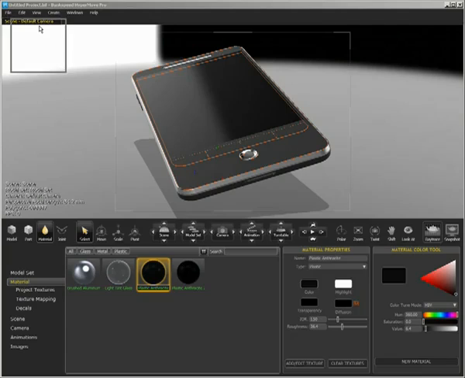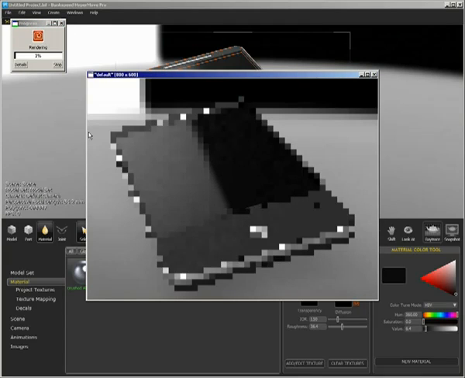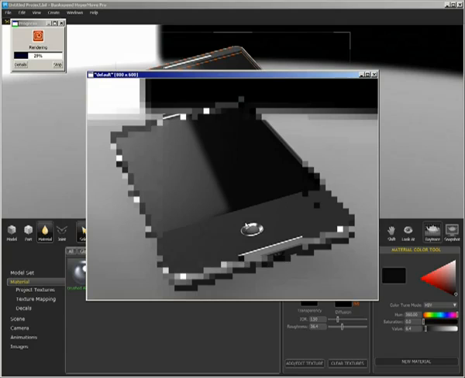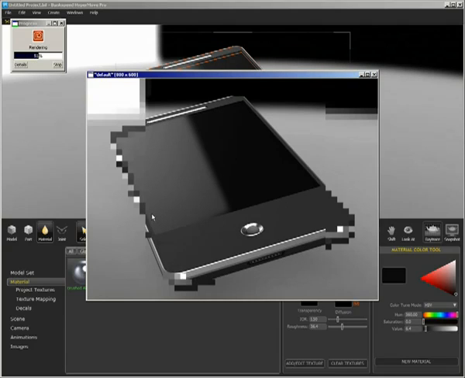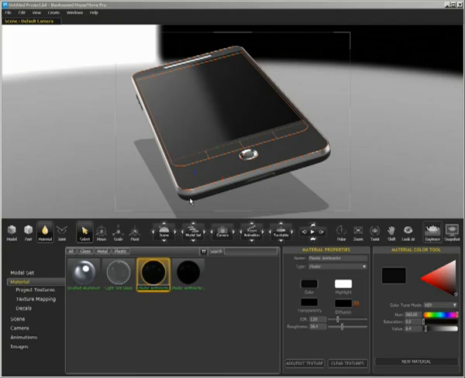This starts your ray trace output. You get a little progress bar, and there you go. You can see some of the details that are coming up in the ray tracer here. You get some nice looking reflections in the metal. Get a nice reflection in the glass there. And that's really all there is to it. Take a look at the next video tutorial in this 2-tutorial series, and you'll learn more about texturing this thing, animating it, and a little bit more advanced techniques for using Hypermove. Thanks for your interest in Hypermove, and good luck.